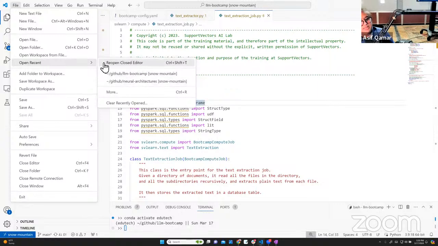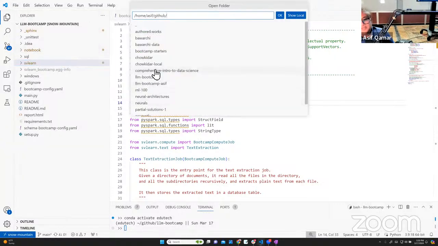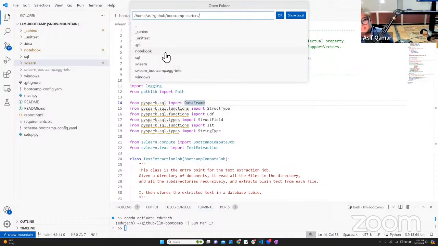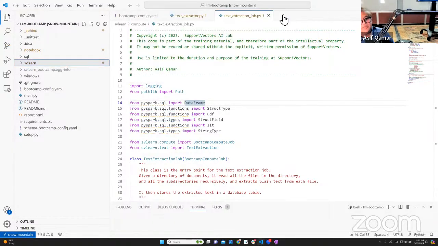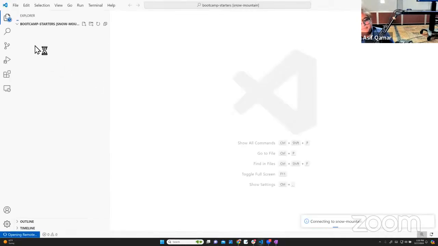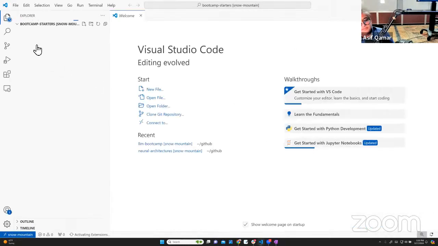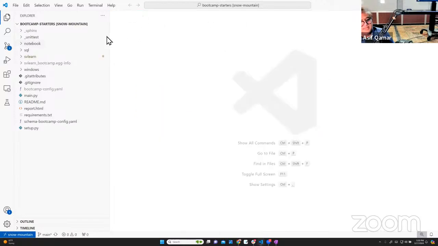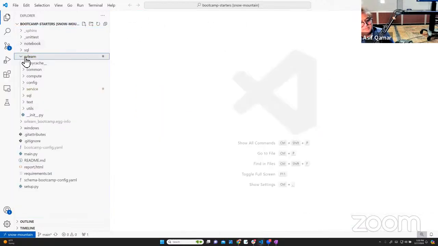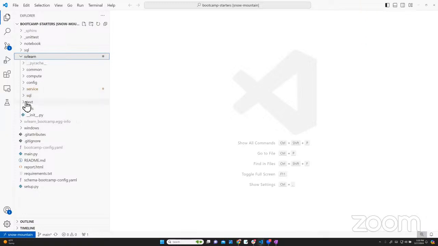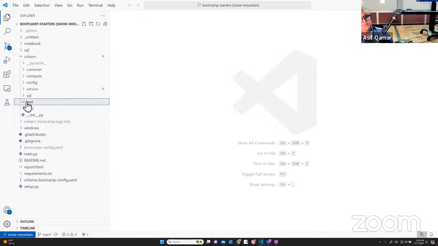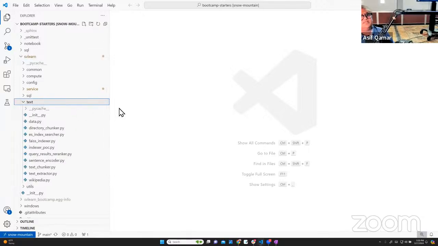I could, I suppose, open that folder. Let me see, comprehensive. Yeah, bootcamp. Let me do that. I'll open the one that you guys have, but it would be the same. Let's see what it has. Here is the svlearn. I just downloaded it from supportvectors.io, and it does not contain a folder called text. It is inside svlearn. I literally see it here. Is nobody able to see the text folder? You can see the text. You are able to see it.